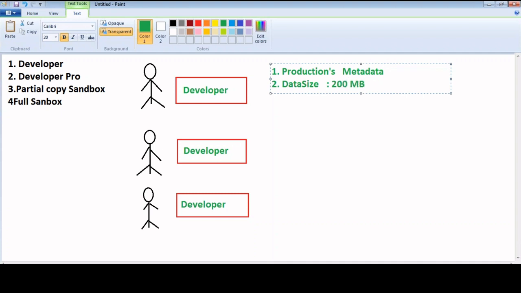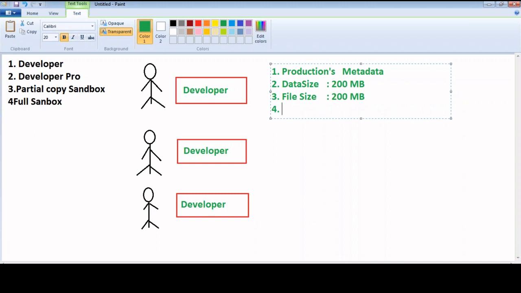The maximum size of the data we can store in this environment is 200 MB. The maximum space available to store files, images, and documents is also 200 MB.